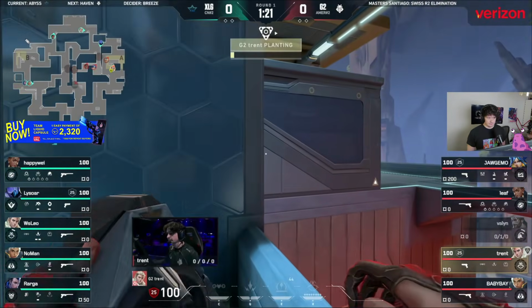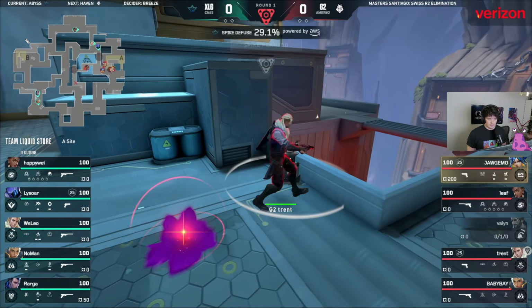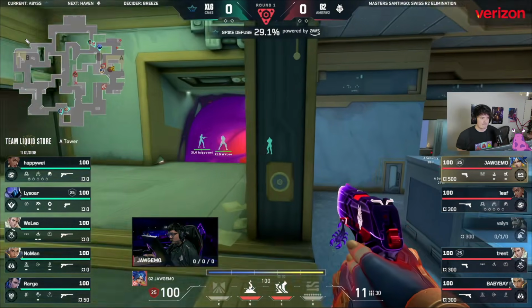Why even theory craft? Why do I bother? Sometimes you get shot, you die, but Spike is still going to be planted all the same for G2, but it's a 4v5. Let's see. Well, the retake looks for XLG.